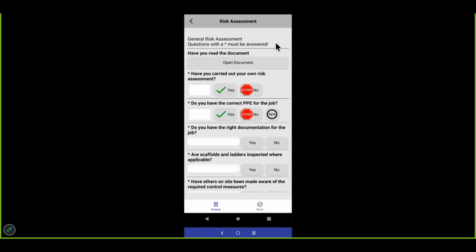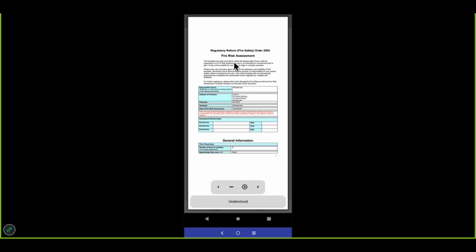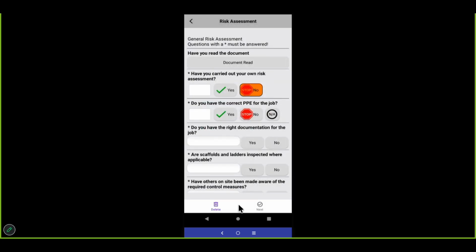So we can surface documents on this page. You could open it and read the document that you've been sent, and you mark that as understood. Have you done your risk assessments, yes or no? So we've got options where no is what we would call our deadly answer. I did do a webinar on surveys and things, so this is covered in there.